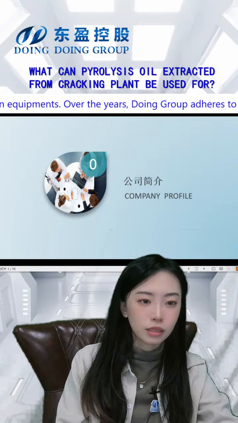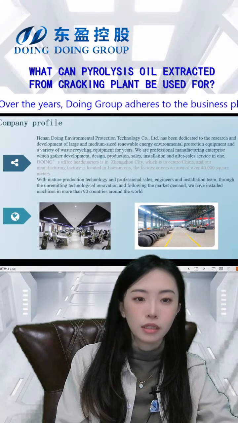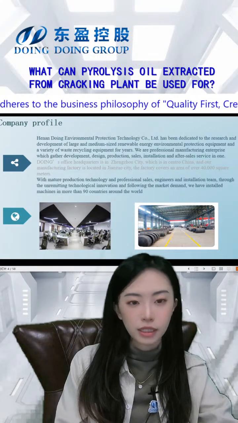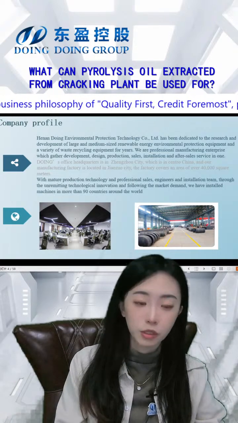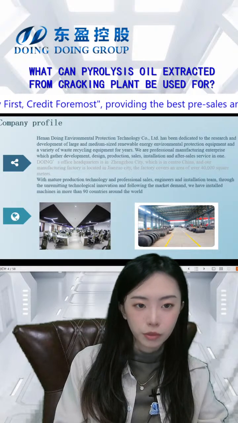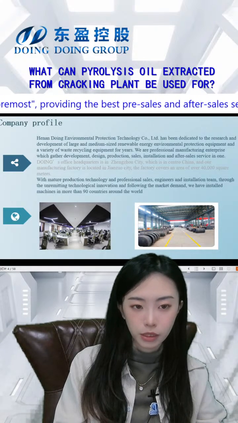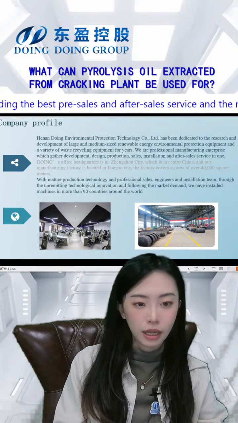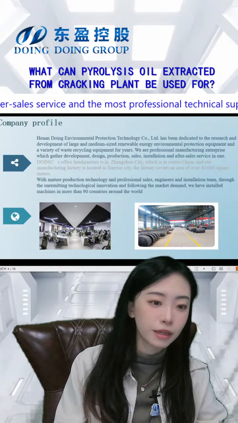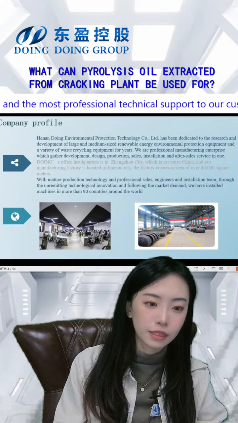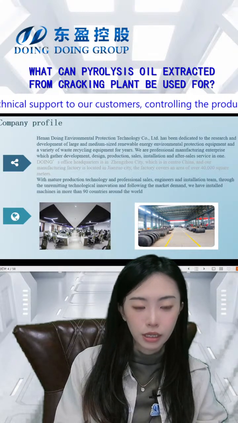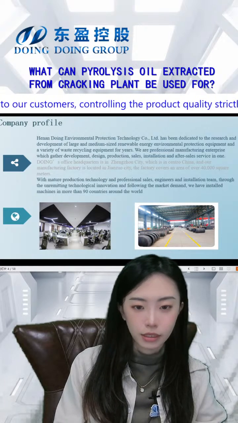First is some profile of our company. Can you see this word clearly? We are Doing Rope. In this live show, it is the Henan Doing Environmental Protection Technology Company, one of the subsidiaries of Doing Rope. We have 7 subsidiaries for different products, and we also have subsidiaries in Nigeria, in Africa. Because we have many clients there, we have also set up a storage factory in Nigeria. So it's better for you to visit, and it's better for the equipment to be delivered.